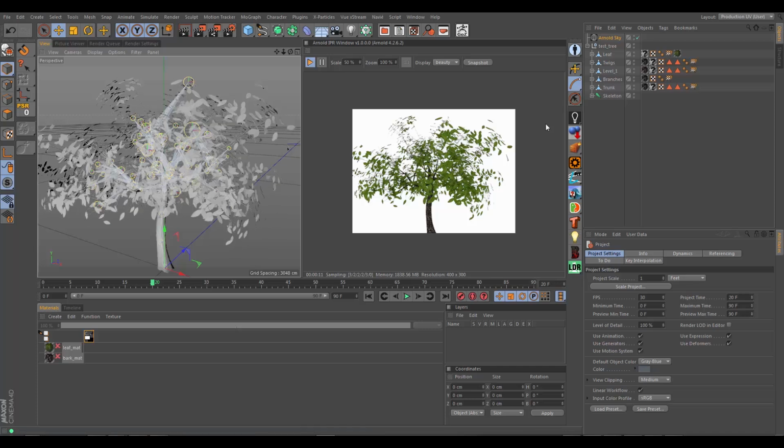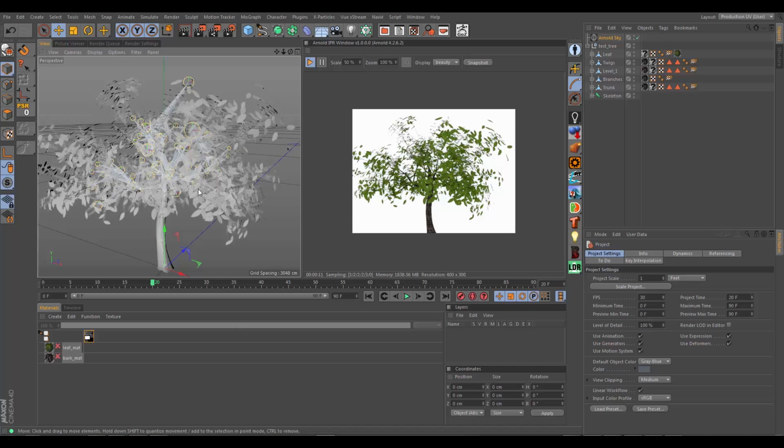Now what we can do in here is use the Arnold procedural and Arnold scene source exports to actually be able to populate this in Cinema 4D without taking a huge hit in our viewport as far as having lots of polygons.